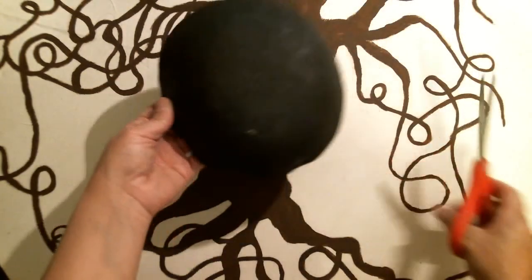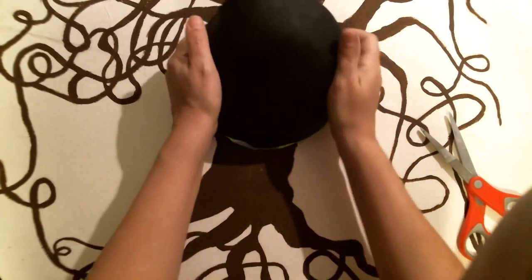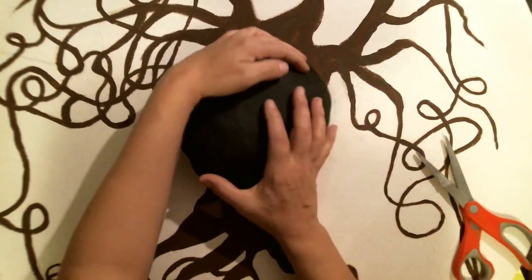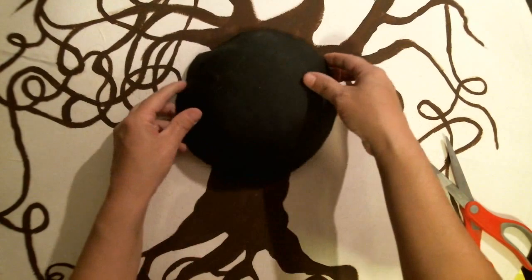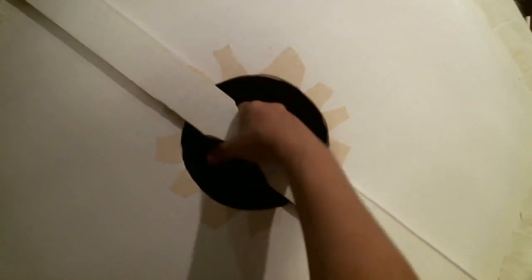So, the first one I've done, now I don't know if I want to get it to go in the center or not. I'm sorry guys, I don't know. I wanted to have a ledge. Yeah, I'm going to have it over or else cut it down a bit more. So this is the first one, so it's an experiment. I think I could cut it down more. It doesn't have to be so big.